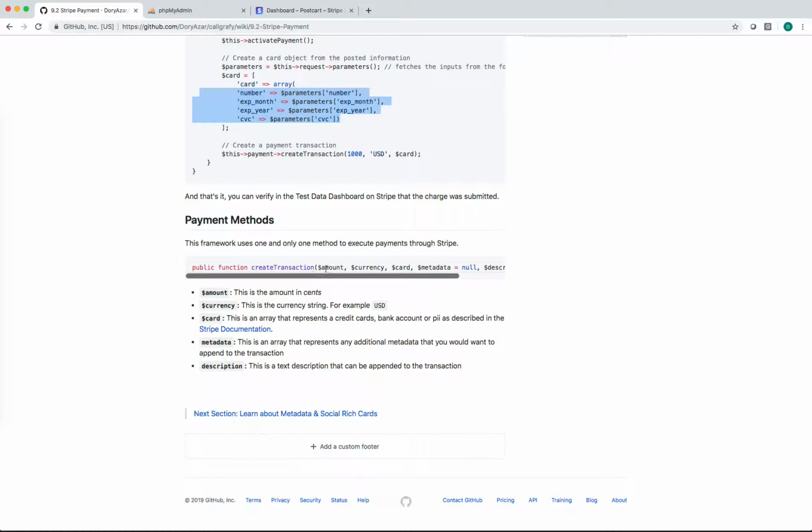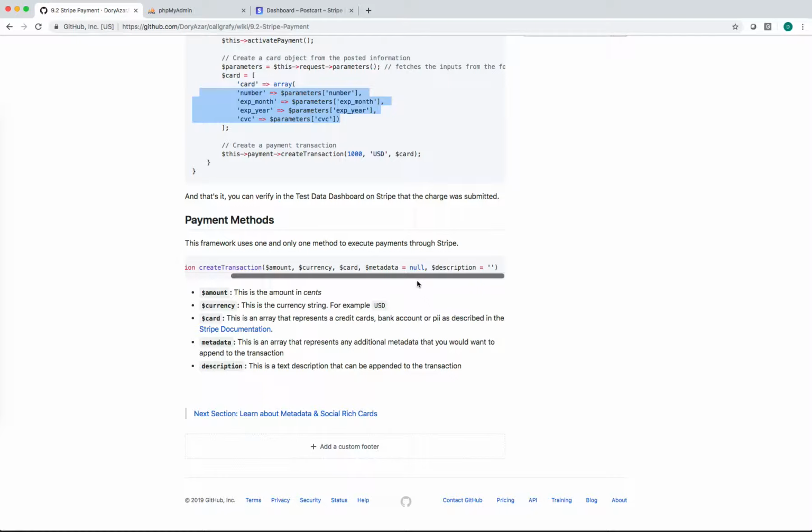So the create transaction takes an amount, it takes a currency, it takes a card object, and you can rely on the Stripe documentation to see how to do that, but we just created a card together. And then there's a set of other optional fields that you can enter. Some of them can be metadata that you might need with the transaction.